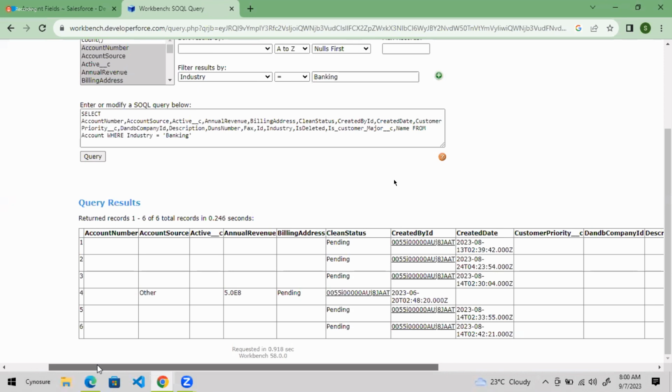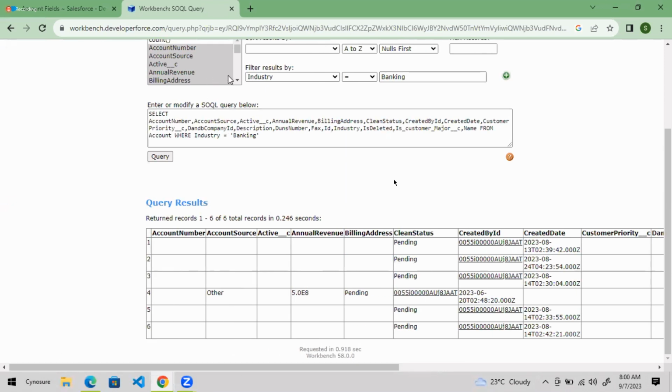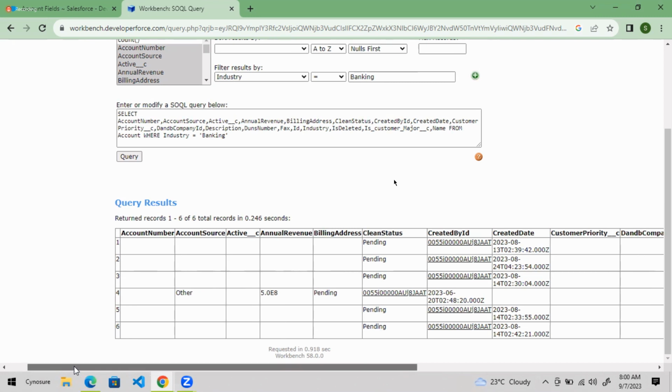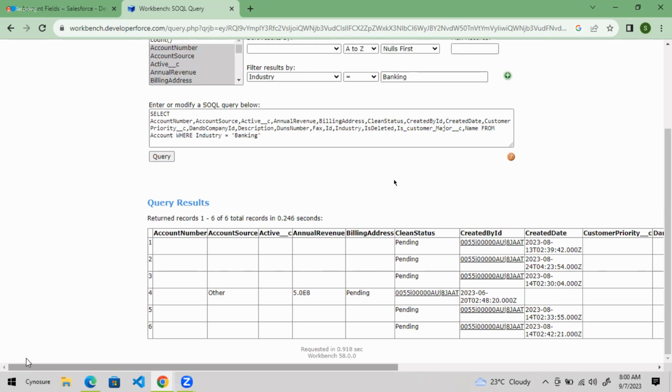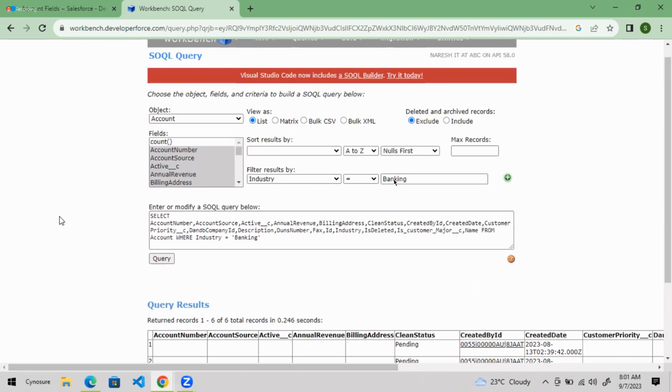Industry field, I have not selected maybe. It's there. See, industry banking. So like this, we can put different conditions.